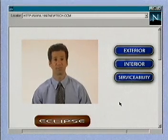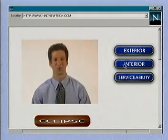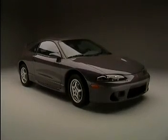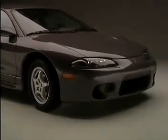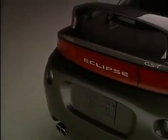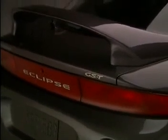You should know that there's a new base model Eclipse in the 1997 lineup. This economical model provides basic transportation in a sporty package. In general, the Eclipse lineup enjoys a minor facelift in 1997. Let's look at the popular GST Eclipse and see what new exterior changes are in store. Highlighting the outstanding visual changes are brand new accents all around, including front fascia and headlights, rear fascia, side cladding, fog lights design and open ducts, new rear backup lights, and a new standard rear spoiler on the GST and GSX coupes.